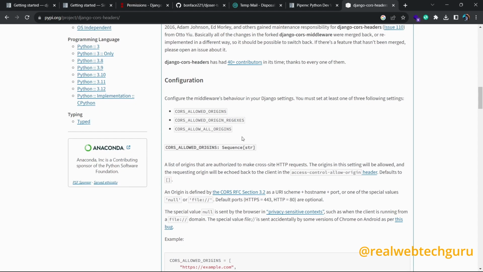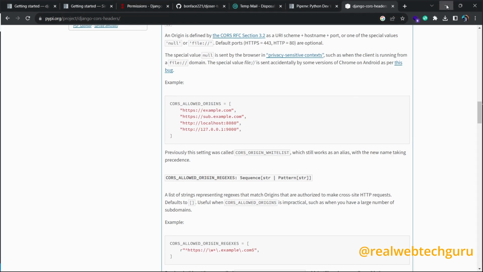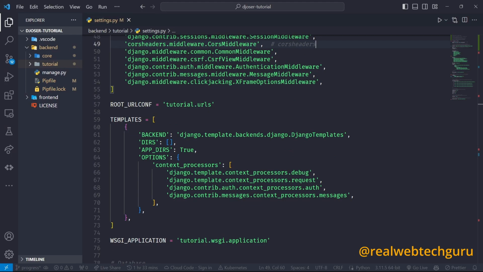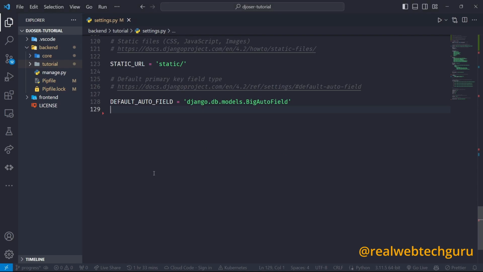Also, you need to configure the allowed origins. The allowed origins specify who is supposed to make requests to our server. In my case, I'm going to allow everyone. This is a special variable which says that you allow anybody to make requests to a server, but in a production server you don't need to do this.